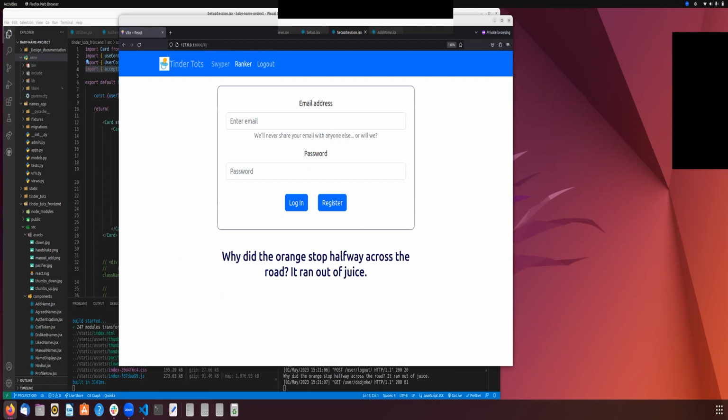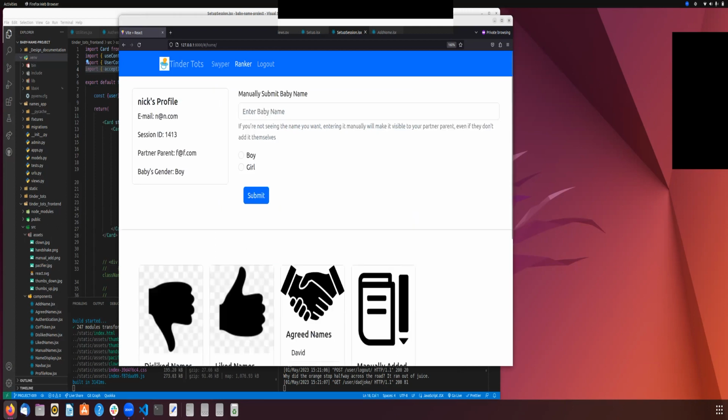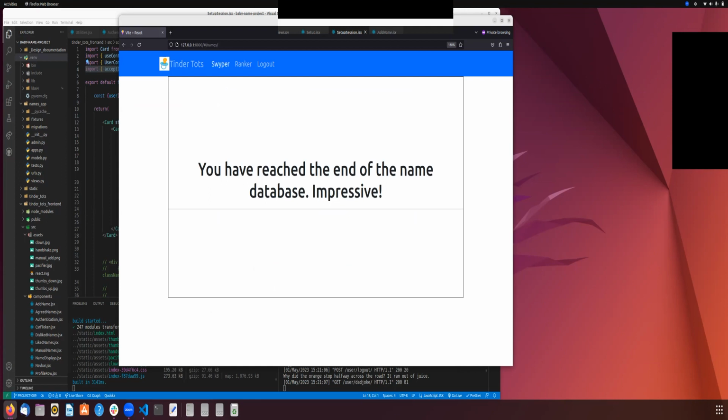Each time you add a name, it creates a new entry in the name database if it's not already existing in the database. If it is, then it just updates it. And each time you load your names, each time we go here, it only loads the ones that you haven't seen. So any questions or things you want to see?